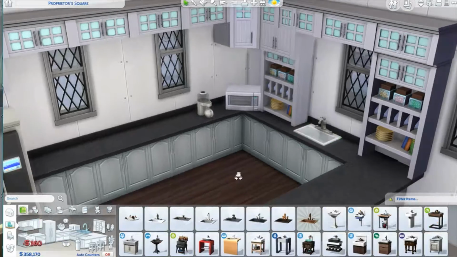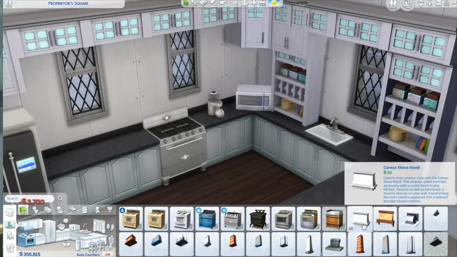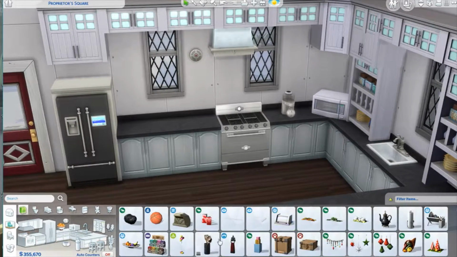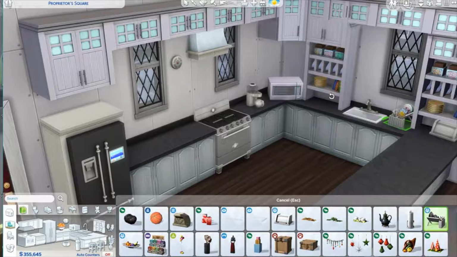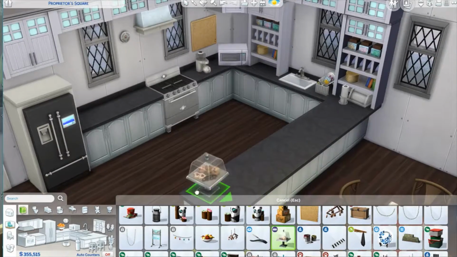I do like using these ones because they have the little shelves with the plates and the spices and stuff, so it always adds a little bit if you haven't got any of the extra kitchen stuff. We've got a nice old cooker with a little ornate hood to go over the top as well, and then just fitting in a few little details here and there.